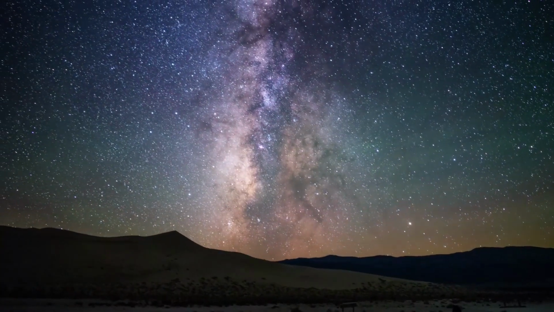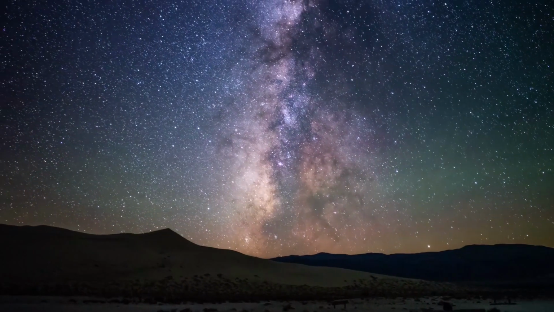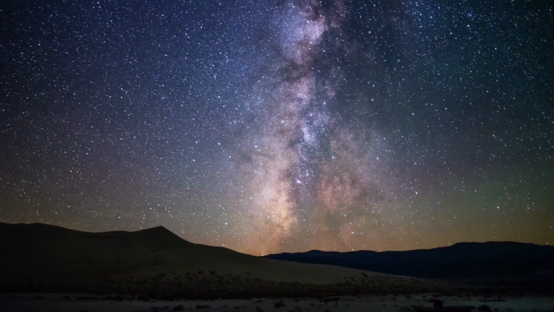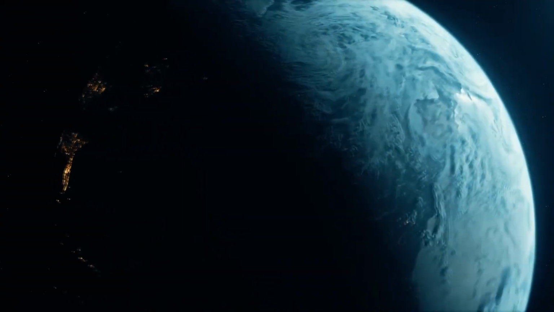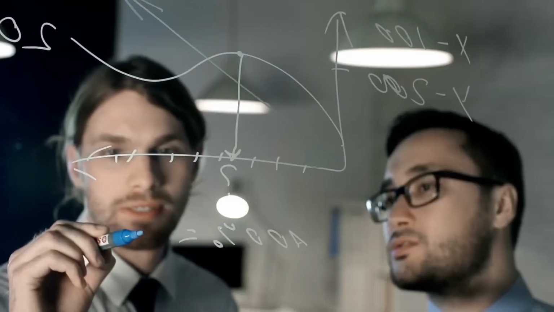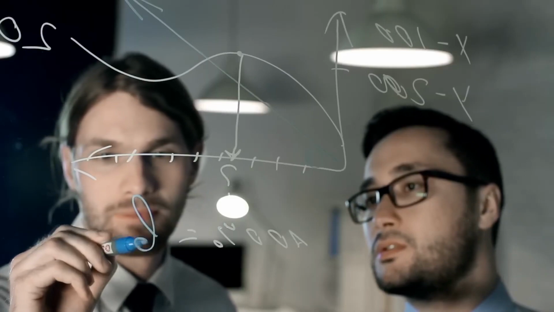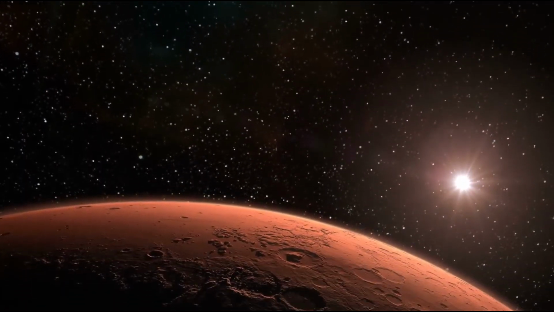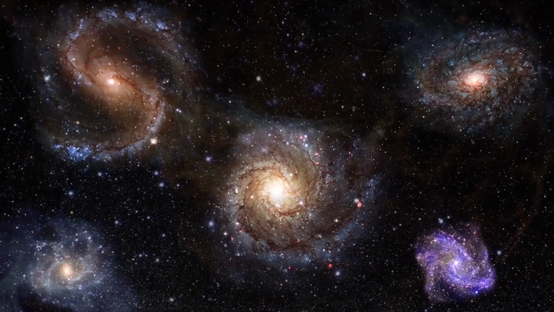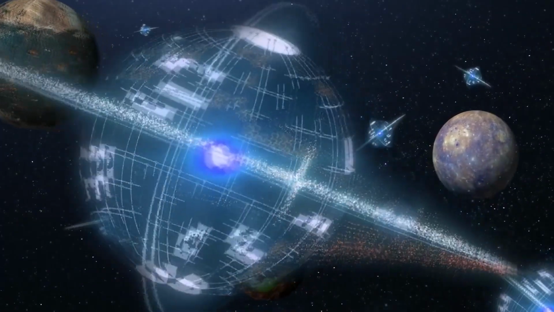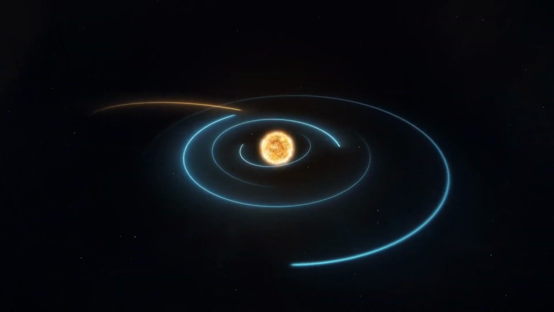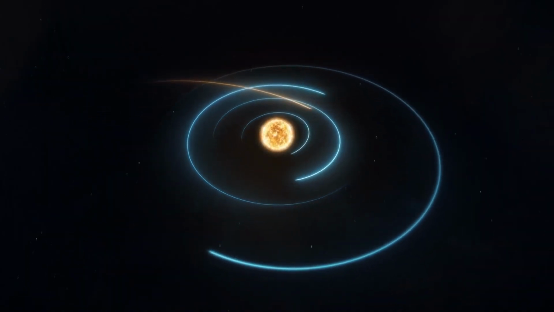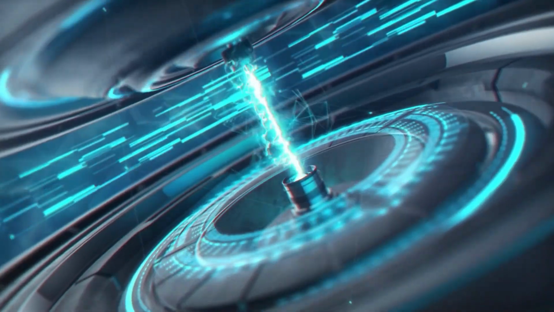Where are the aliens? To date, there is no definitive scientific evidence that proves the existence of extraterrestrial life, although there are ongoing efforts to search for signs of life beyond our planet. Some scientists believe that there may be habitable environments in our own solar system, such as on Mars or some of the moons of Jupiter and Saturn, while others speculate that there could be advanced civilizations elsewhere in our galaxy or beyond. However, until there is concrete evidence, the question of where aliens are remains unanswered.